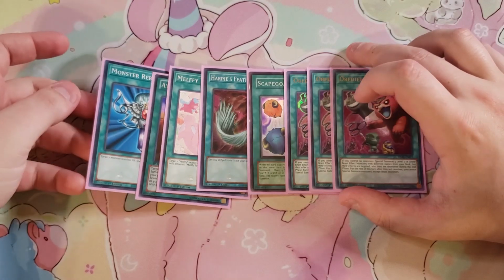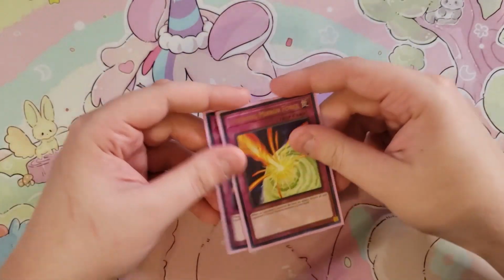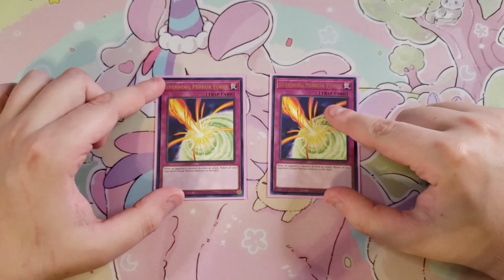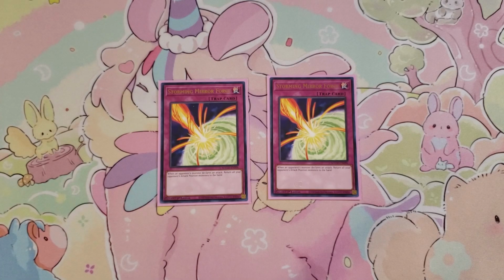So that's it for the spells, guys. Let's get into the traps. So I'm just playing 2 traps in this deck, and it's 2 copies of Storming Mirror Force. These are basically just here because if your opponent tries to attack into you, yes, they bounce back to your hand, but sometimes you'll be left a little bit vulnerable in this deck, and your opponent will try and attack you directly afterwards, or you might have 1 beast monster left on the field that you don't want your opponent to get rid of, so you'll have the Storming Mirror Forces to stop your opponent from dealing you any damage, and it gets rid of their monsters on the field because you just need to get rid of those cards.